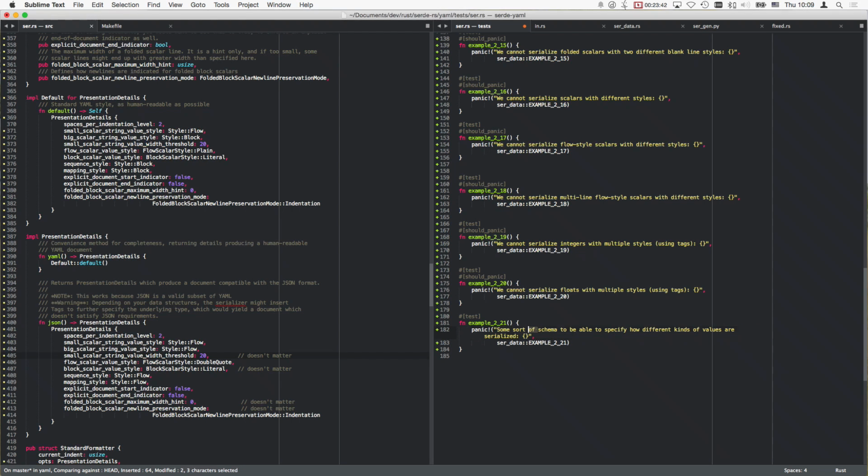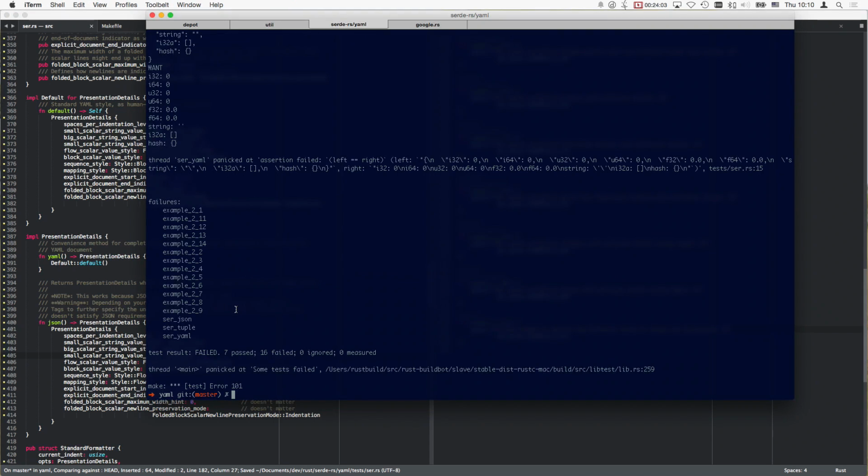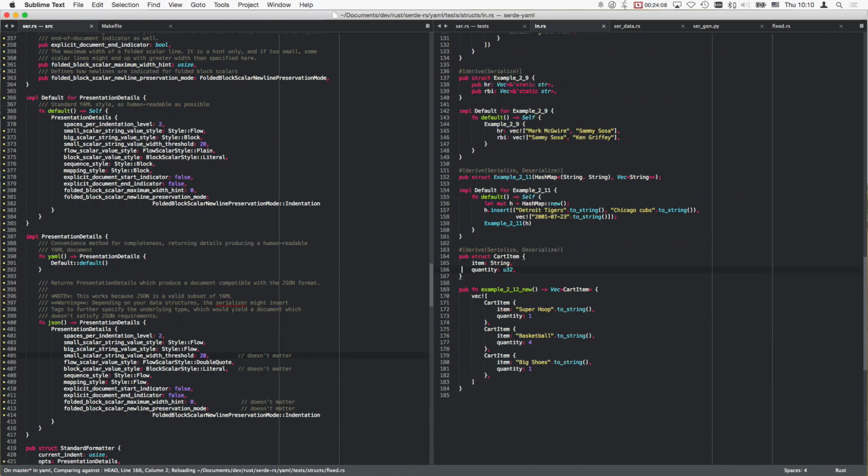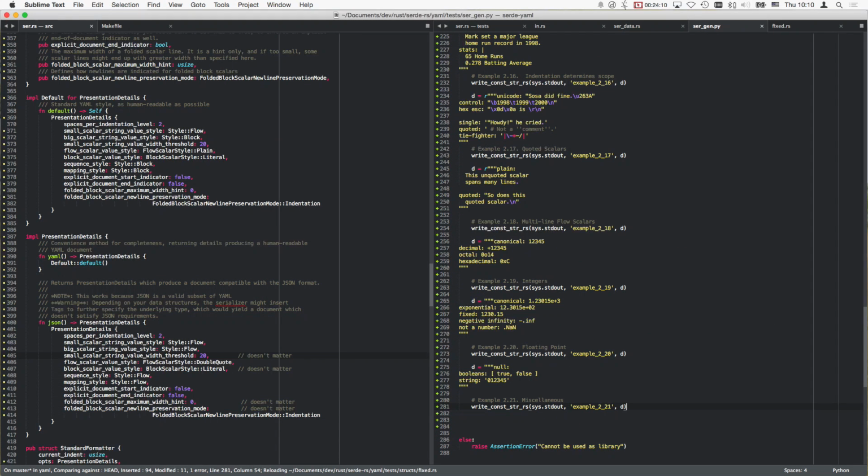Some sort of schema needed. Just try to shorten this to specify how different kinds of values are serialized. So that's something we should be able to do, actually, at some point. Right now we have no such luck. All right.